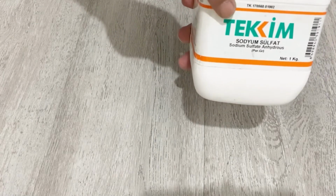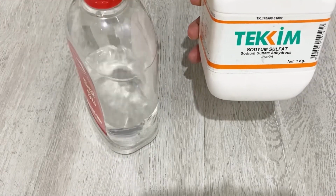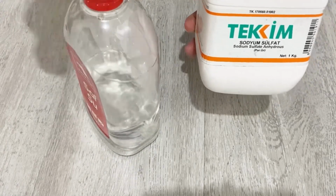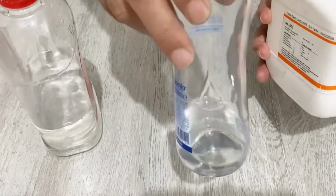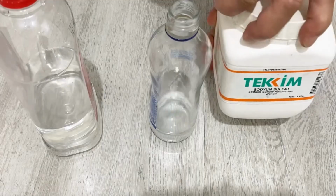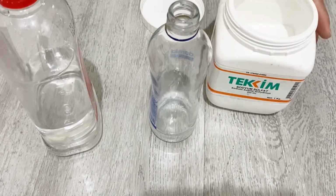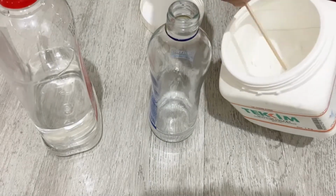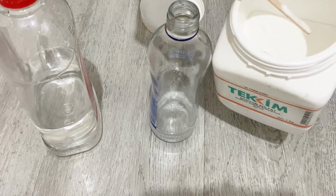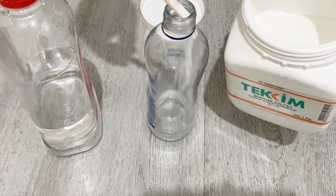Okay, my friends, as an electrolyte, I'm going to use sodium sulfate and deionized water or distilled water. You can use either deionized or distilled water. I have a glass here. I just put some deionized water inside it and just add some sodium sulfate inside it.